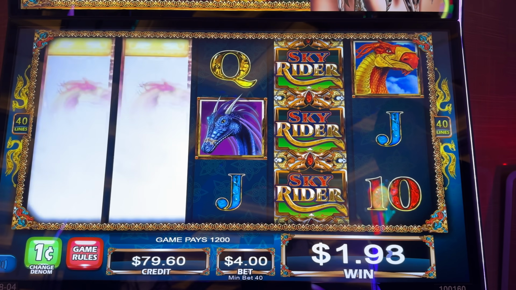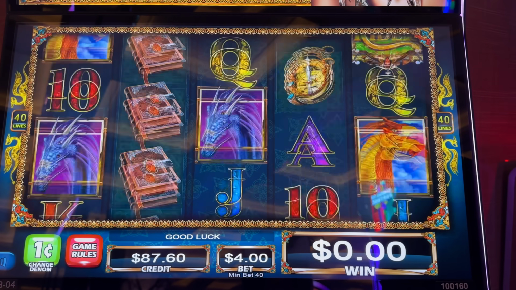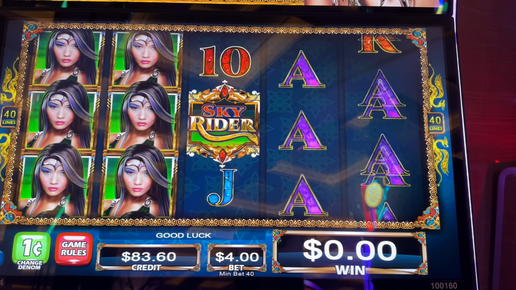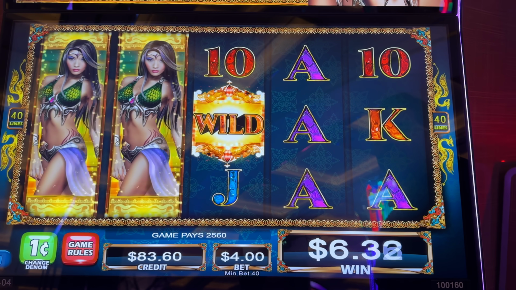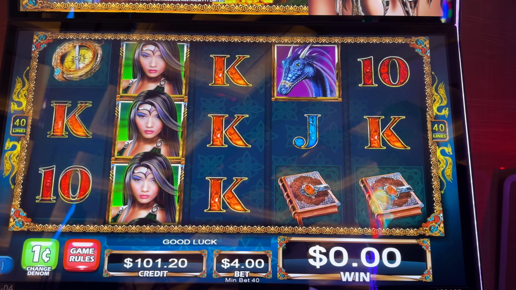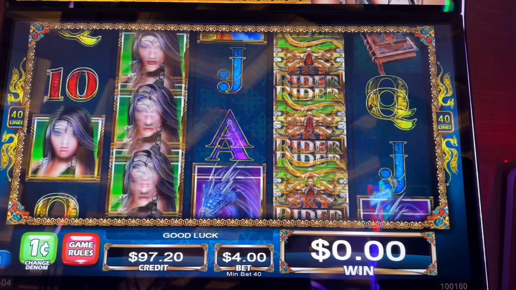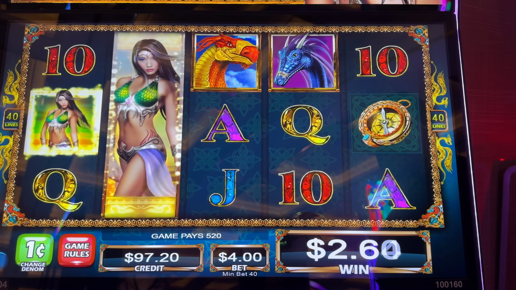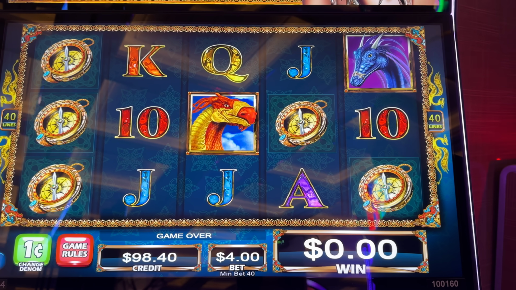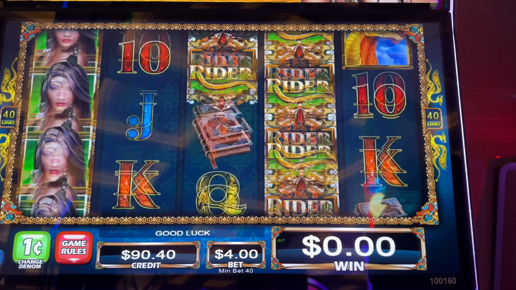Oh, keep going. Oh, man. Oh, the little dragon. Dragons always stop too early. Keep going. Oh. And she does too. 105 though. Okay, we're like literally back with what we started. $5. No better time than to hit that bonus feature right now. That'll really put us in profits.